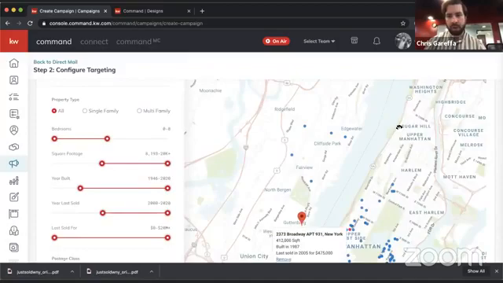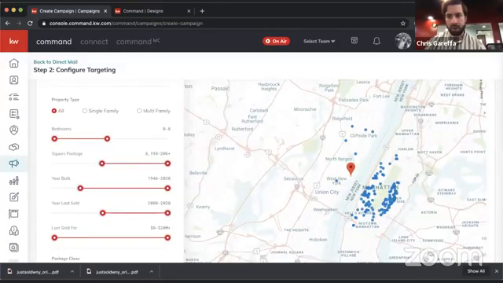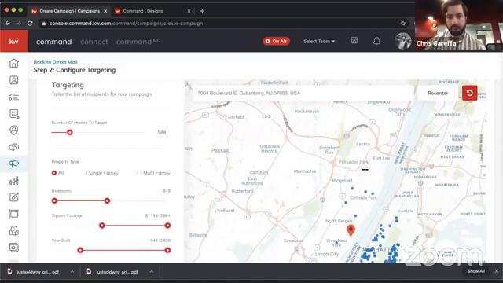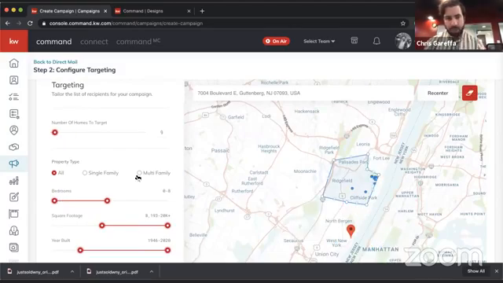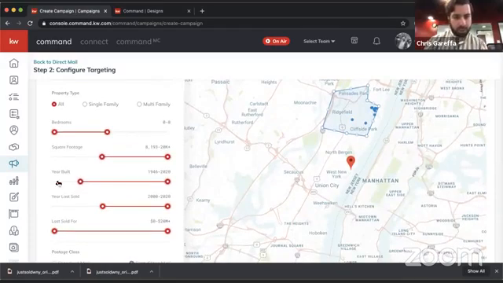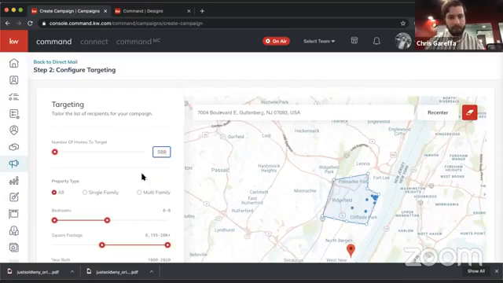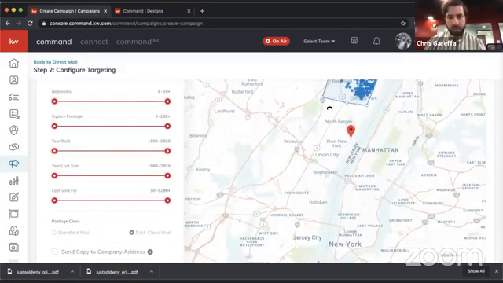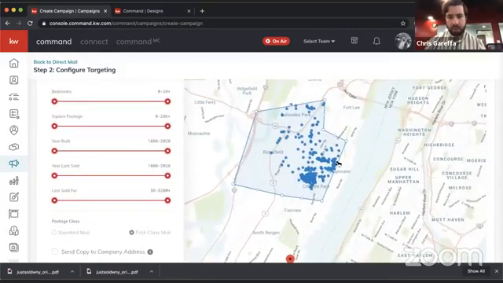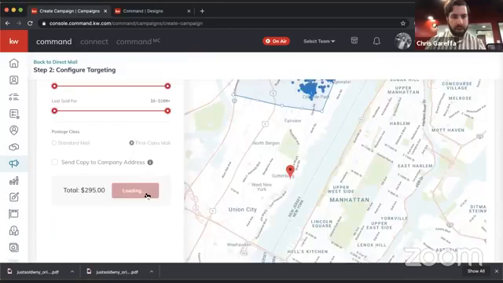Again, if we didn't want to target that area specifically, we can also use that polygon tool here. And we can just cover a specific area here. Like let's say it was this area as an example. And we're going to reset this slightly. Do last sale price. Okay. Reset filters. All right. So that's how it's going to go. So we have our area selected here. Looks good. And what we want to do now is hit next.